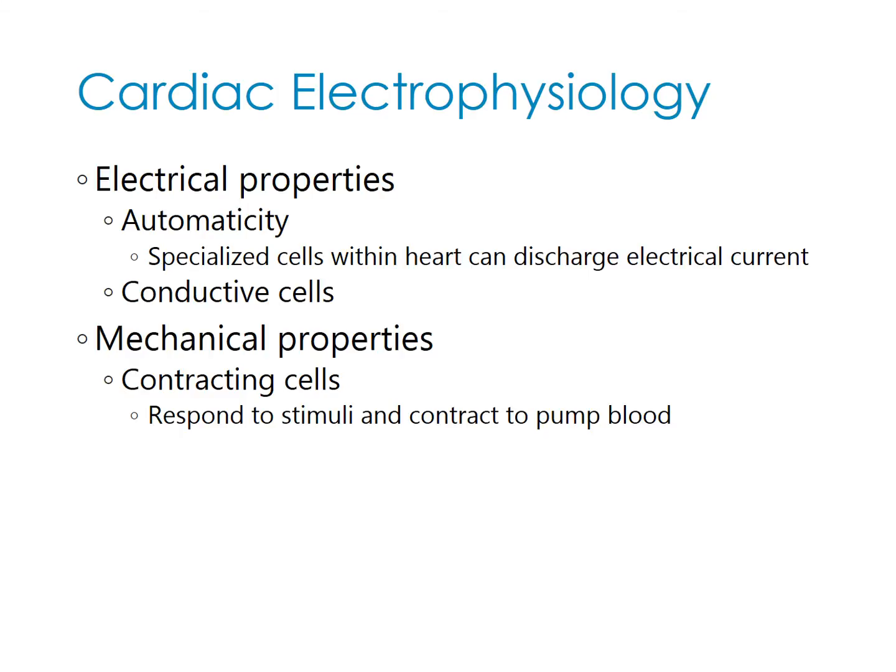Then you have the actual mechanical cells, which is the contracting. So the actual beating of the heart responds to electrical stimulation, and it contracts to pump blood. The mechanical beating or contraction of the heart is what this part is. So a person will have both a heart rate and a blood pressure for this to work. The two components must occur for a heart to be able to contract and pump blood. So you need the electric cells and the mechanical cells. So it's the conductive system and a contracting system.